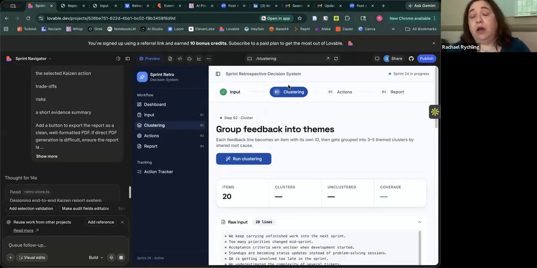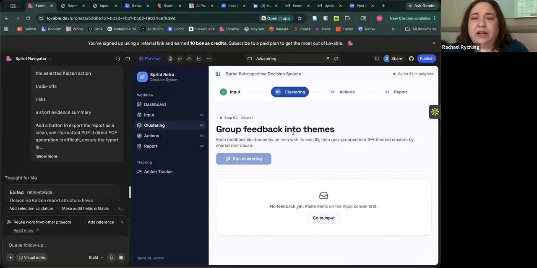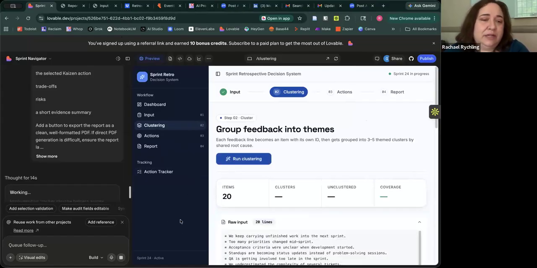Actually, I do have a pass that I run at the end of every Lovable build, and it's a generic pass. Basically it goes through and verifies all of the screen flows and makes sure all of the buttons are working. It fixes any UI problems like this that are very common with Lovable. It's a generic task that I put through at the end of any build I do to improve the UI.